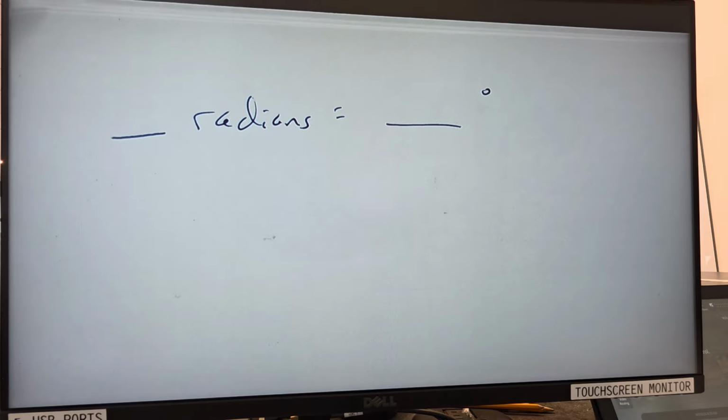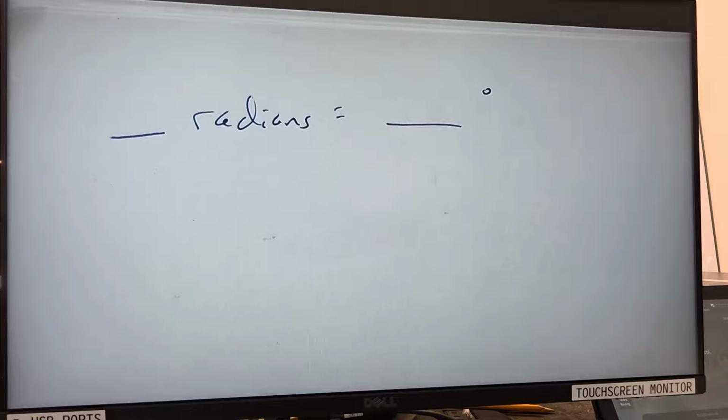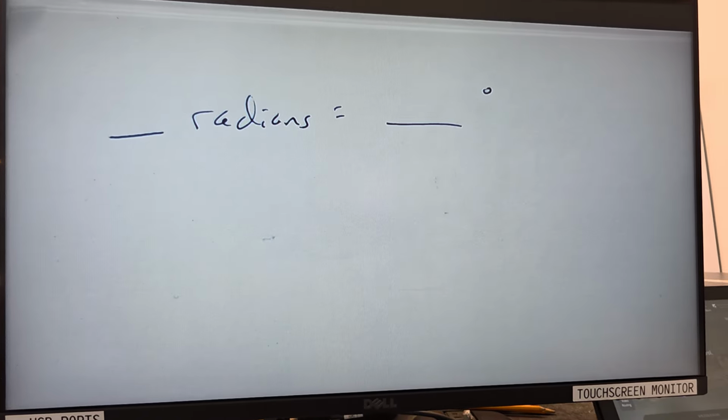And what does radian mean? What word does radian come from? Radius? So radians is literally the number of radiuses. I'm just going to keep mispluralizing it because I don't like the word radii. Are you guys kind of with me? I need you to understand this. So if I walk the effective length of 2.5 radiuses, what angle have I gone through? 2.5 radians. If I walk 2.5 radius lengths, I've gone through 2.5 radians.